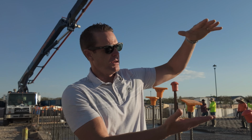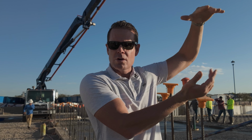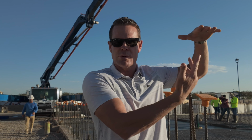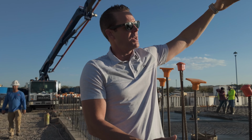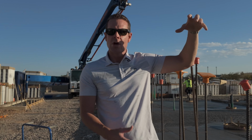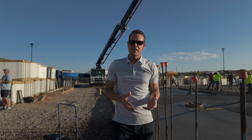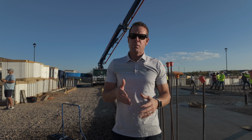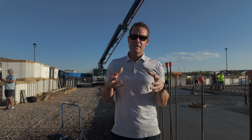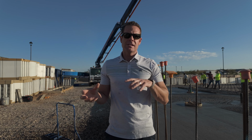And what'll happen is to create this monolithic pour to really tie structurally into the build, we're going to leave a couple feet of that ICF up high empty, or essentially non-grouted without concrete, even though it has rebar. And when we install the metal deck, when we come pour that concrete, think of it like just an L. It's going to turn right in. So on one pour, that same concrete is going to come in and turn down that wall a couple feet. So it creates this monolithic pour over the edge, which really creates that strength in the home. So this is a home that's going to last a really long time because of the ICF and concrete.